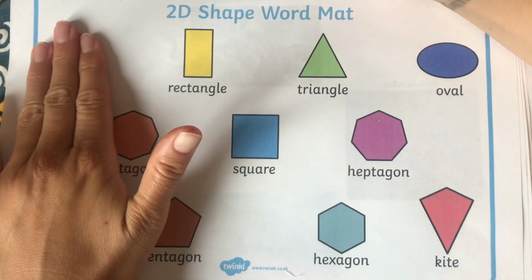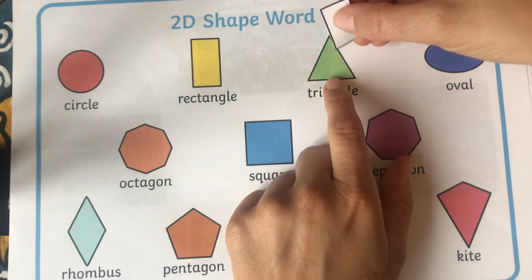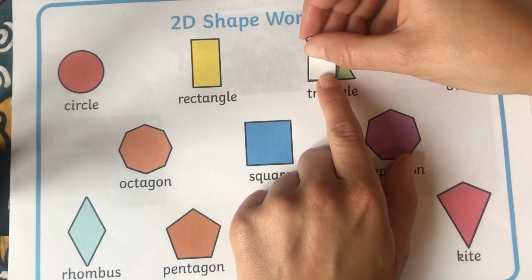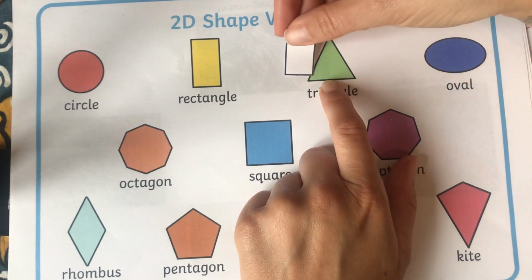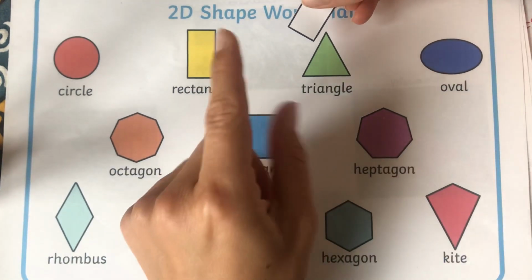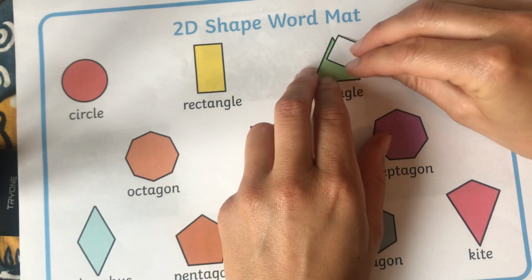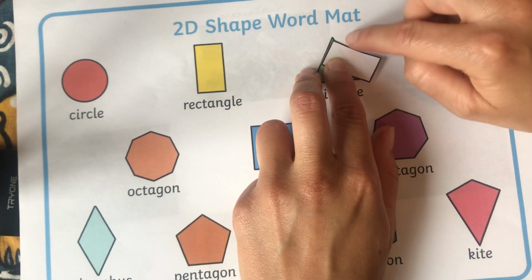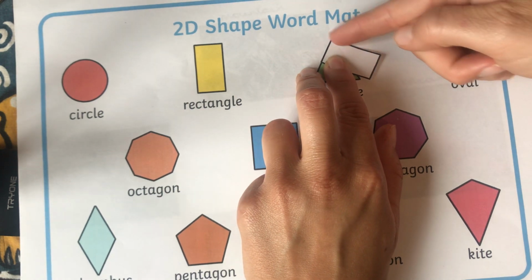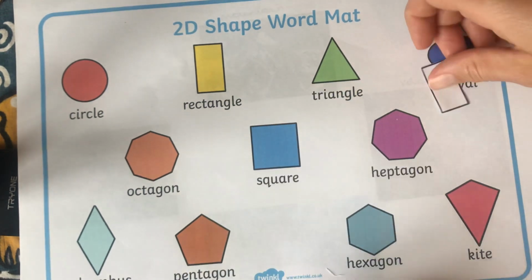We know the circle isn't. We know the oval isn't. It hasn't got a 90 degree angle. Okay, what about the triangle? I've put it over. It's difficult to see, but you can see that it's smaller than 90 degrees. Some triangles will have a 90 degree angle. This one, however, doesn't. Okay, and I'll put it there. So you've got to put it in line with the edge. And you can see that if it had a 90 degree angle, this line should be up here. So this triangle doesn't.